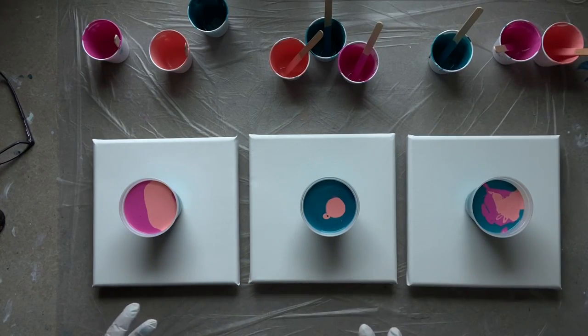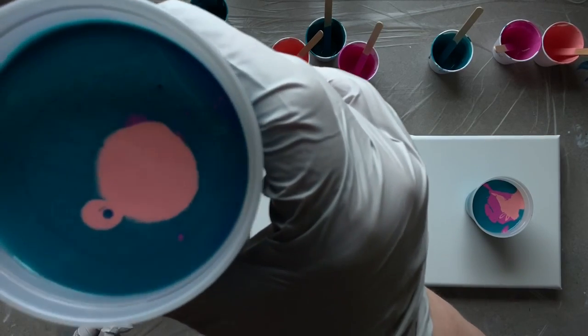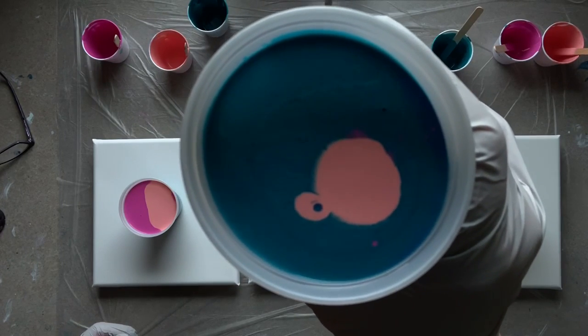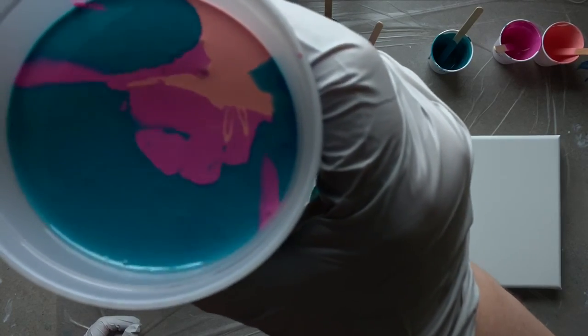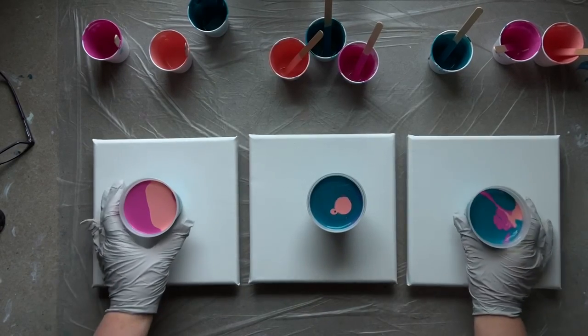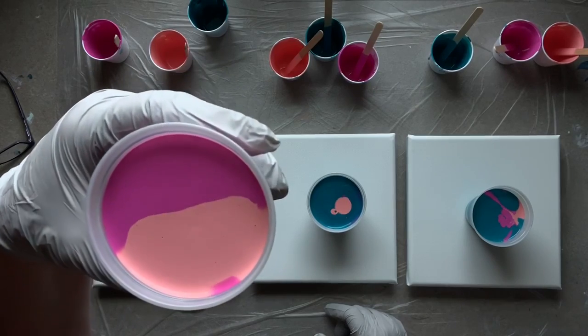Okay, so there's our cups. I can already see some reaction in this one. Let's see if I can get this up here so you can see it. I don't know if you can see the little cells that are going around on the edges of the paint. This is the Glue All. I don't really see a whole lot going on in there. Let me get it back so you can actually see it. And then this is just the Floetrol. And there's nothing going on in that cup.